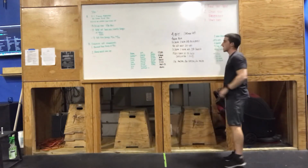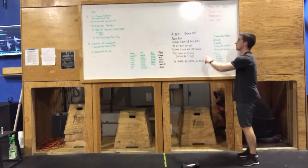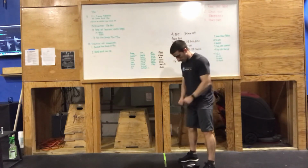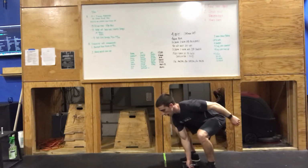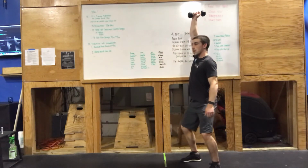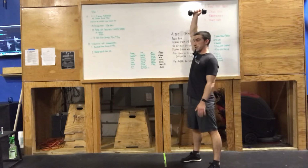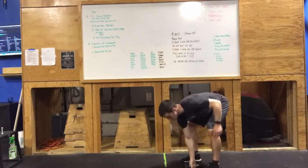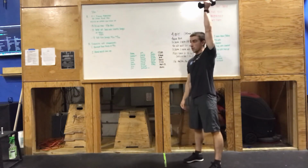From there, we're going to go into 10 per arm of a 1-arm alternating dumbbell snatch. So we'll use the same dumbbell as our push press. Right, so from here, my dumbbell, I'm going to straddle it with my feet. I'm going to approach it with my hips low, my chest high. I'm going to pull the dumbbell to my waist, and from there, I'm going to jump the dumbbell up, catch, either in a power snatch position or in a muscle snatch position, which is just legs and hips straight. I will then switch arms in midair or switch arms on the ground. I will lower my hips, raise my chest for the next repetition.